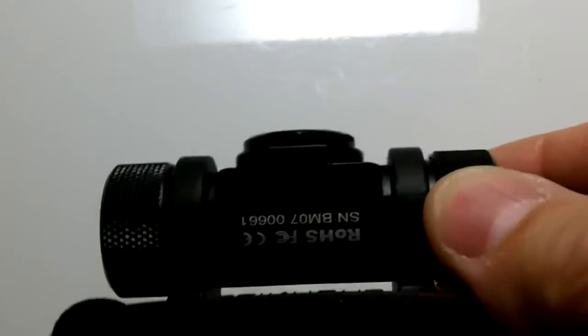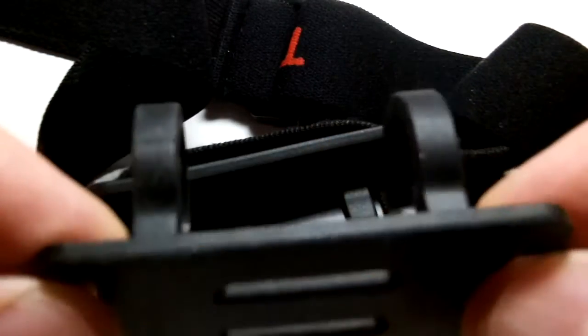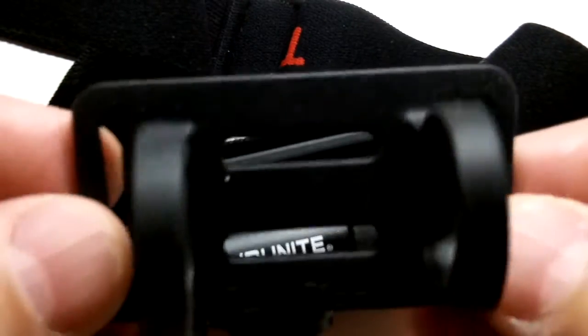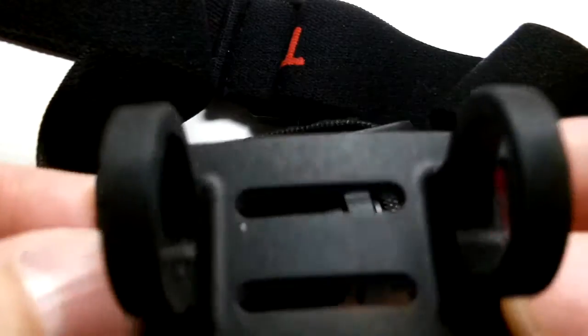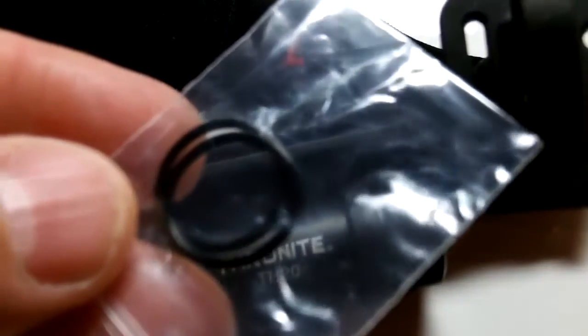And then with the light, you get an extra rubber holder right here. And you get two spare O-rings.